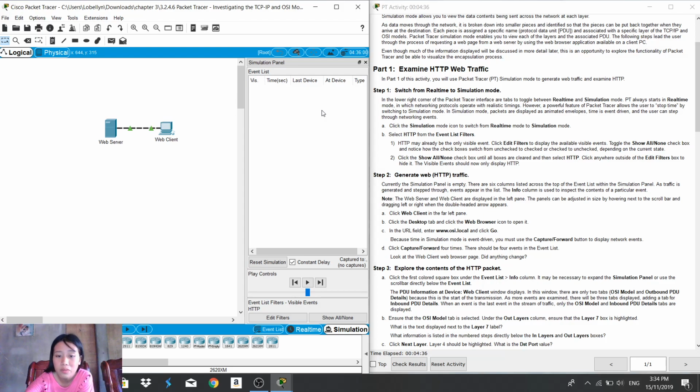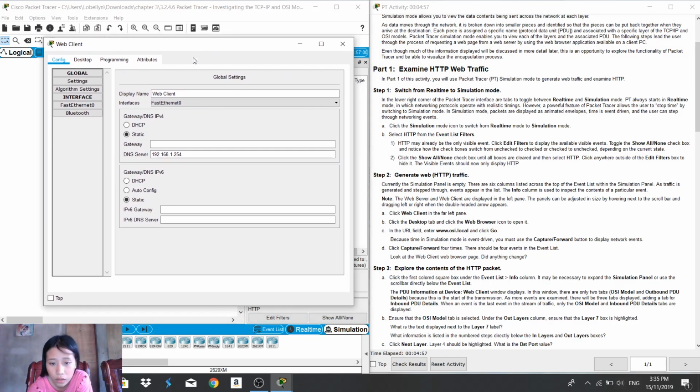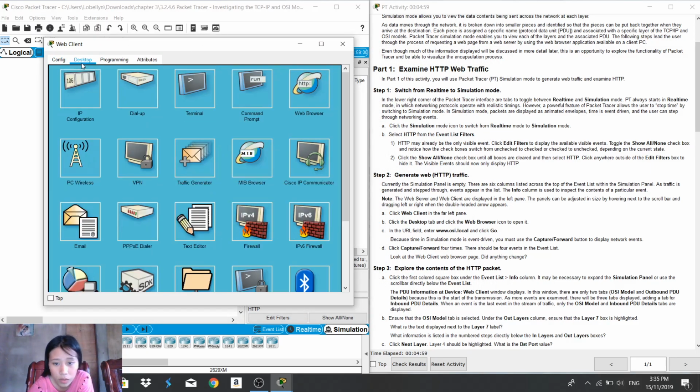Note: the web server and client are displayed in the left pane. The panels can be adjusted in size by hovering next to the scroll bar and dragging left or right when the double-headed arrow appears. So first, click Web Client on the far left pane. Click the Desktop tab. So this Web Client, then Desktop, then click the Web Browser.